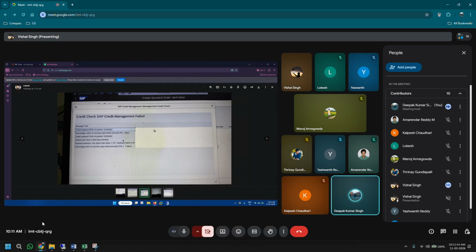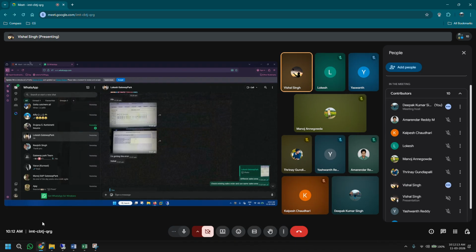So here we don't have that error actually. This will come. I believe I must have shown you. Anyway, do you remember how this error came? Which customer? Lokesh must be aware. I'm not sure. For order partners number 101002, this is a normal customer which we are taking. I think this is fine.